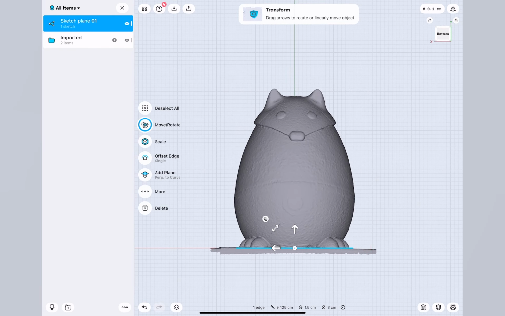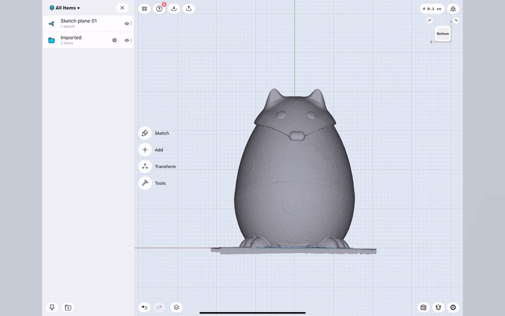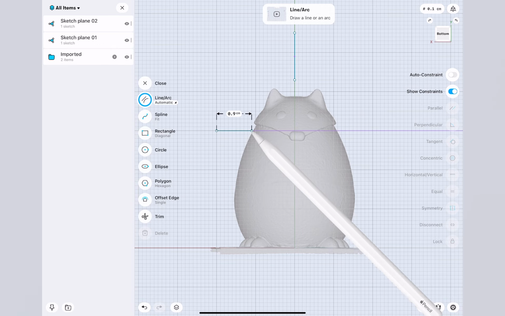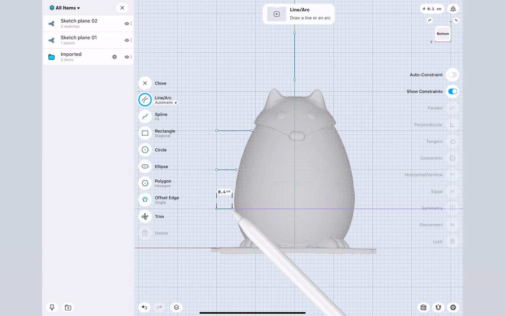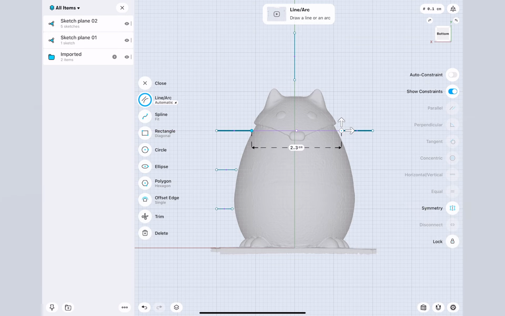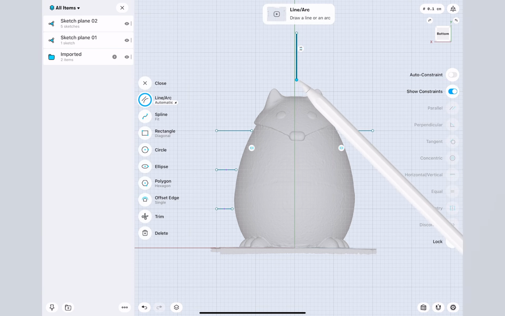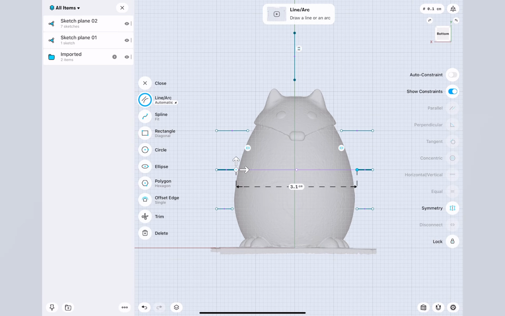Now from this view, let me show you another interesting trick. What we could do, I will create a sketch, simply draw a line down here, and then I draw a line there, and a line there, and a line there. Okay. And I can draw a line here too, and then these 2 points I can make symmetrical to this line. Okay, this line moved, so I will bring this back onto the grid and snap it. There and there.